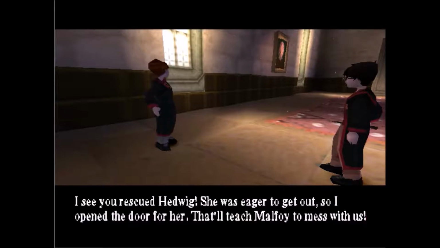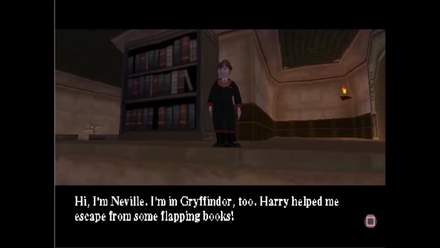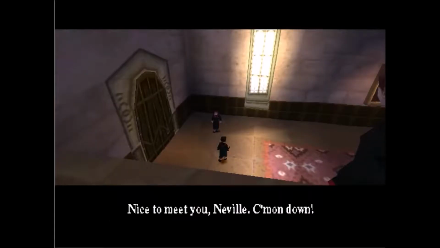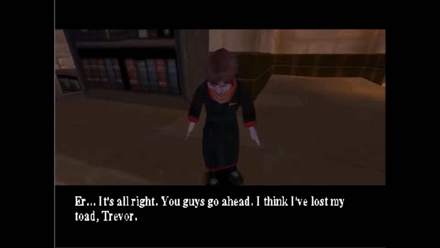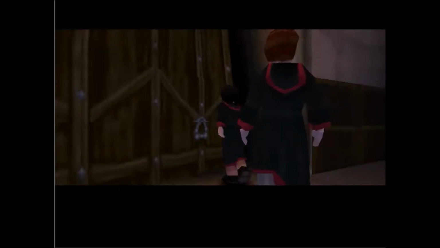I see you rescued Hedwig. She was eager to get out, so I opened the door for her. That'll teach Malfoy to mess with us. We hardly taught Malfoy anything. I don't think we even did anything to him. I'm in Gryffindor too. Harry helped me escape from some flapping books. Nice to meet you, Neville. Come on, Harry.